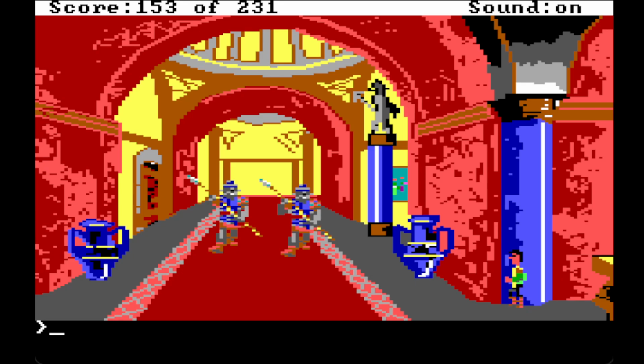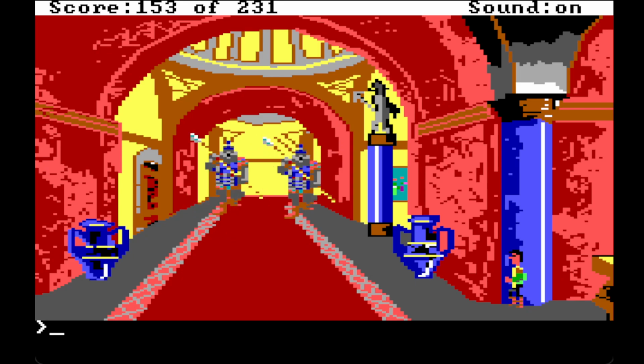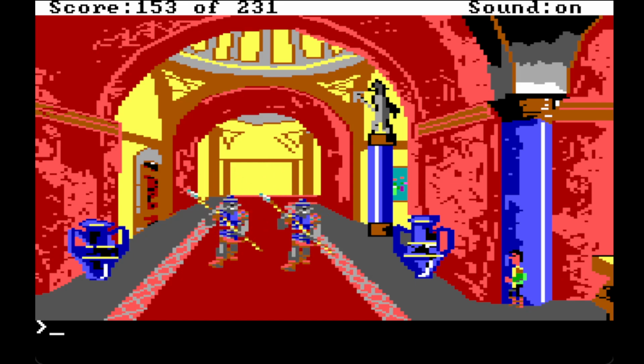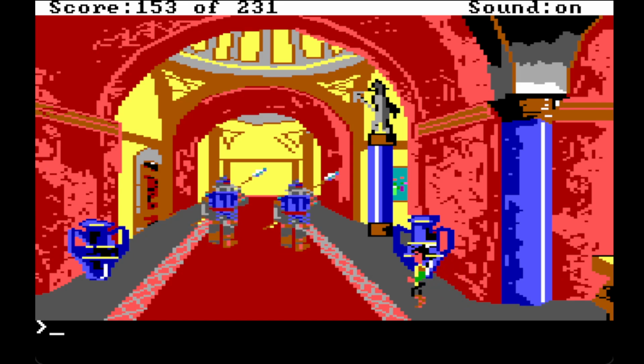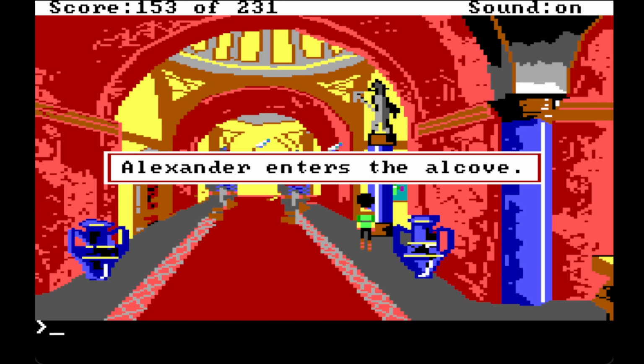So, you want to try to get into that little alcove on the right by that pillar, and you have to very quickly do it while the guards are facing the other way, walking down the hallway. So, right now, we'll run up there real quick. Alexander enters the alcove.